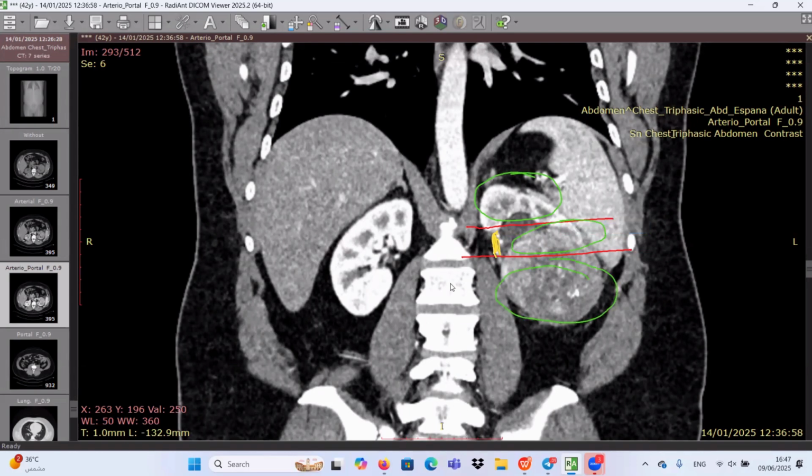This mass lesion is localized at the lower pole and crosses the lower polar line to reach the interpolar component of the kidney. This localization is very important in case of nephron-sparing or partial nephrectomy, or if we want to decide if partial nephrectomy is applicable or not. I am talking about the smaller lesion, not this one. This is a very large mass lesion, but I'm talking about how to localize the mass lesion.